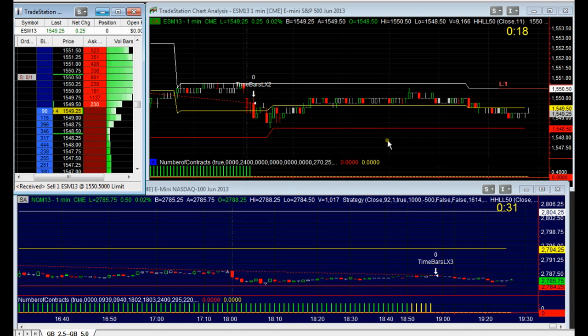Now, there's 3 things that can happen when the bot's running live, assuming it's in a time frame that I've said yes, go ahead and initiate positions. It can either be trying to get short, or it can be trying to get long, or it can be in neutral. Now, what happens when it's in neutral is that there's no edge between the yellow line, the white line, or the red line. There's just no edge. Neither of them are more pertinent than the other. And that's all written within the code.